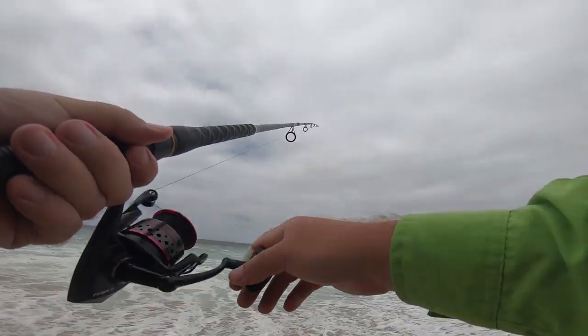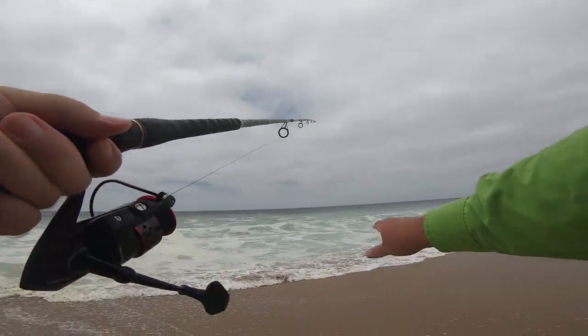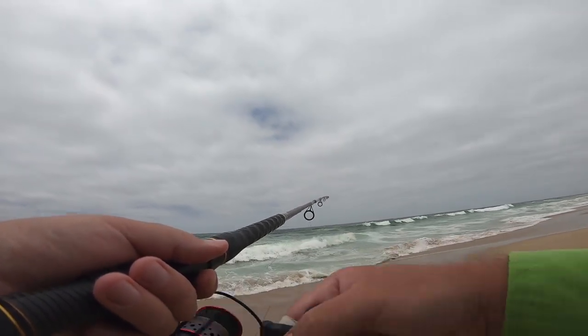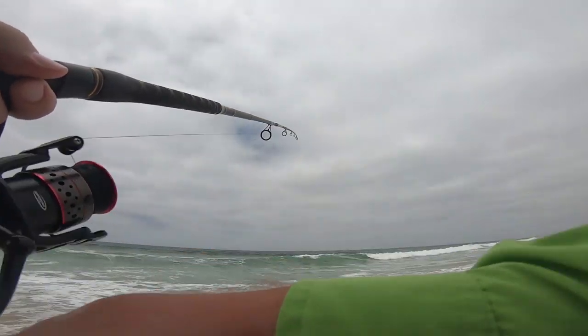Good. See the water? It's built up and it's really high right now, so there's probably fish really close. I don't know if you can tell. Had a lot of hits this way. All right, that's okay. We'll just keep throwing it, man.